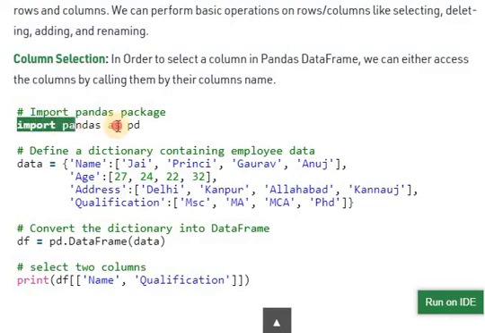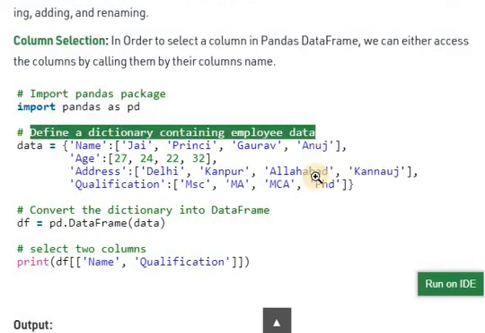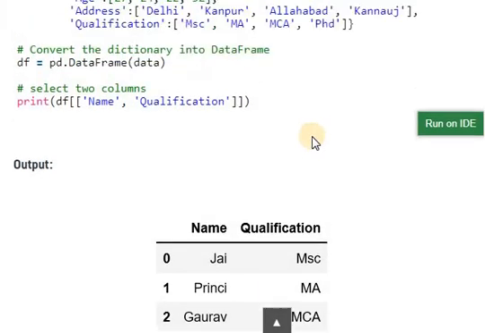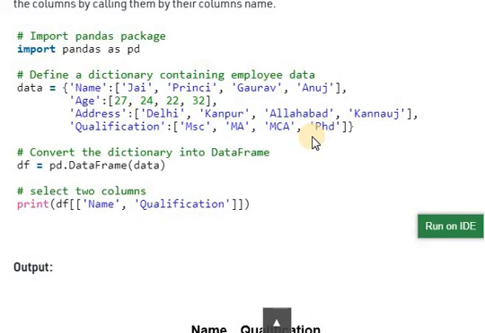Here I am importing pandas as pd. Here I am creating the dictionary that is same as the data that we just discussed. So here I have 2 columns and I have 4 rows. Okay, so how can we declare columns and rows in the data dictionary?